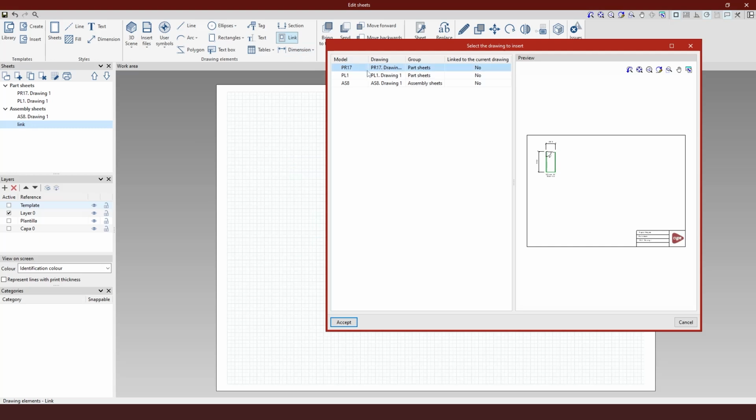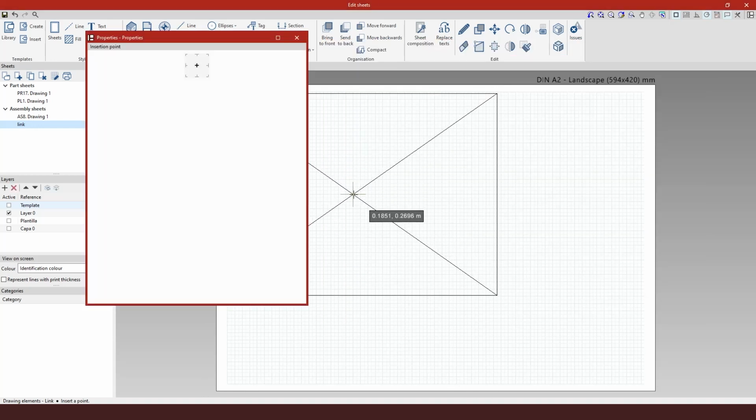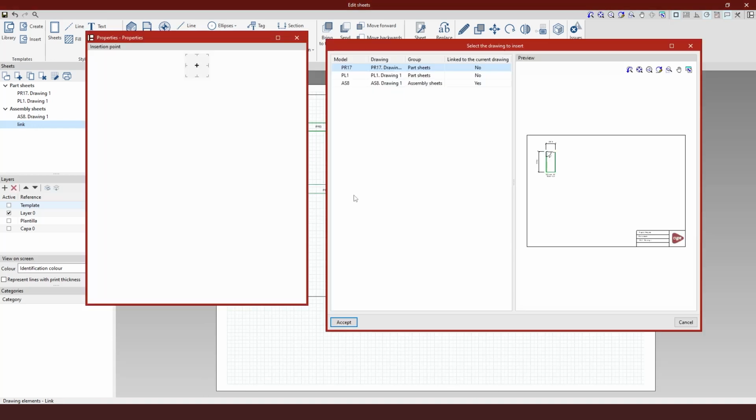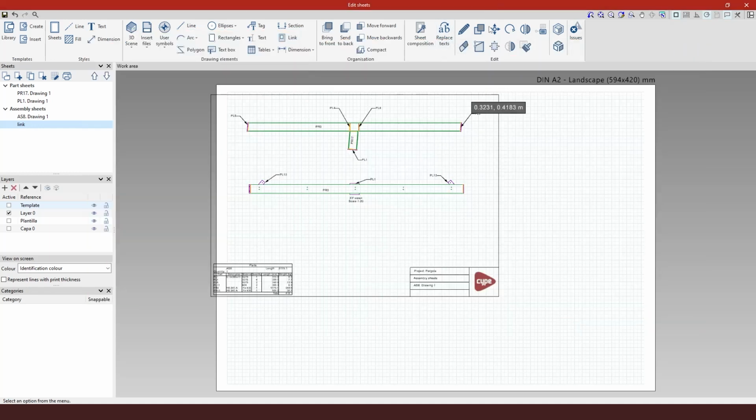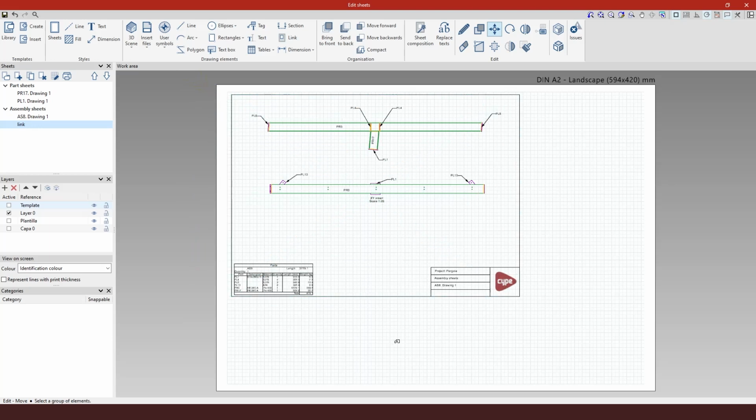We can see the miniature of the assembly and the part drawings. So I'm going to select first the assembly, and when I click accept, I can place this drawing inside our new drawing. Let me move this a little bit because it's a little bit outside the grid.